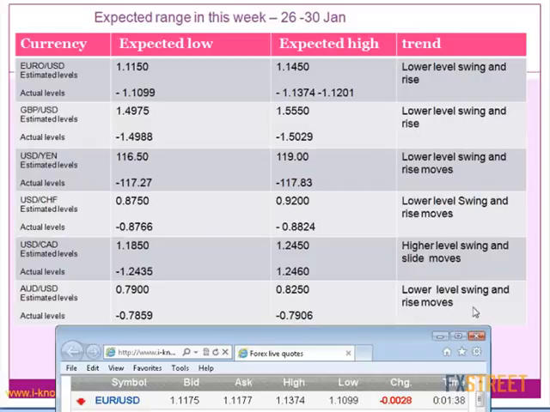So these are all the levels in which they are expected to make the moves in this particular week. So, lower level consolidation with downward stop in order to gain the levels. Technically you might come across that it can drop further down, further down, further down. But my humble suggestion will be to avoid becoming bearish, and you can keep away from the market and see how exactly they are making the moves and finally how they are going to trap the traders. Later on, you can do the buy and sell trade rather than putting your money in the sell and buy trade and get caught vulnerably during such extreme moves on the upside.